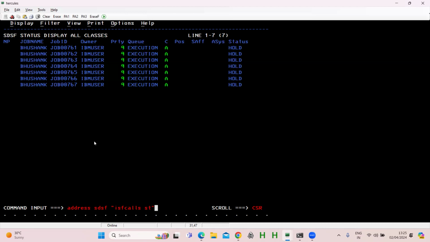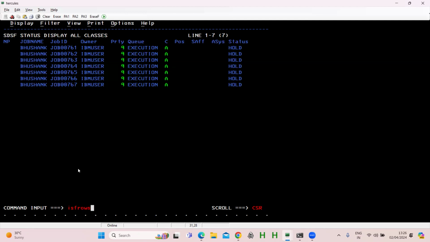Whenever any SDSF data is loaded inside the Rexx program, it is stored in a temporary table called ISFROWS.